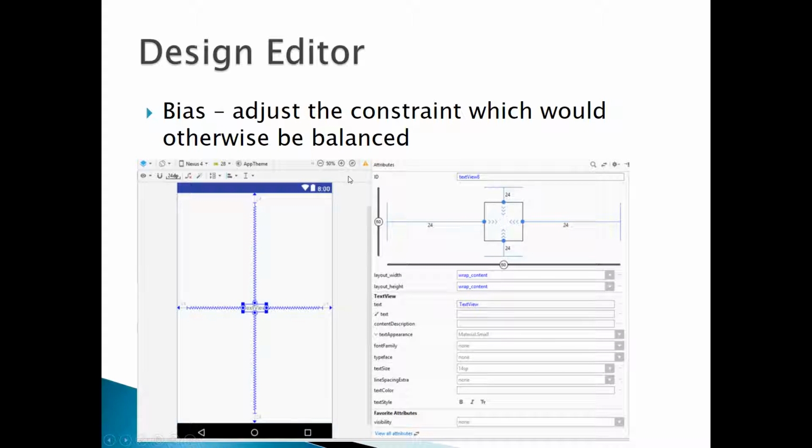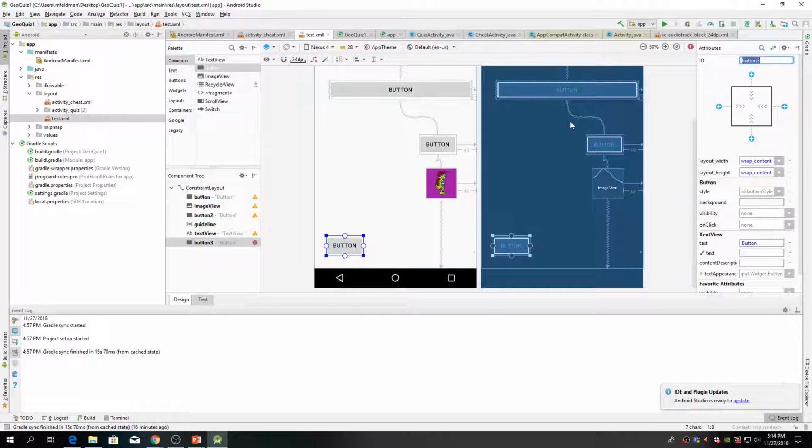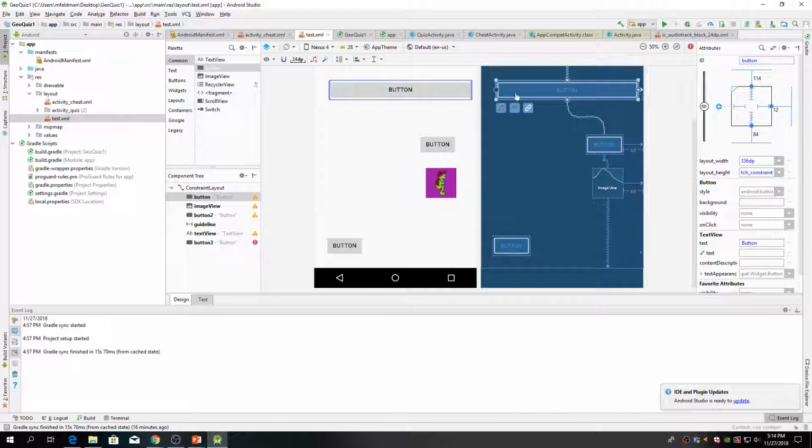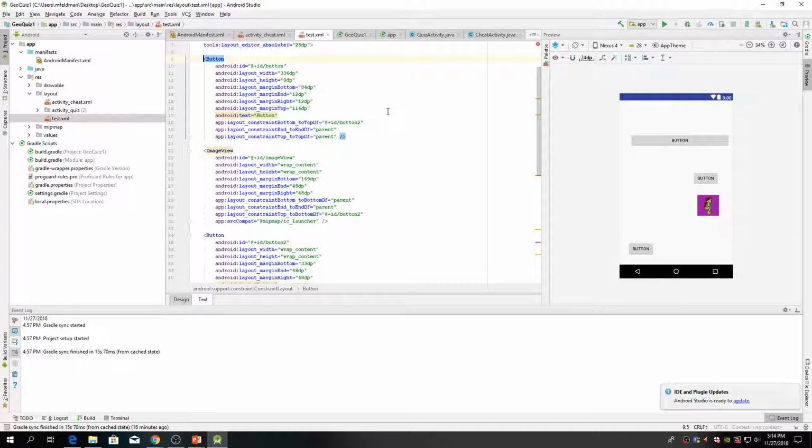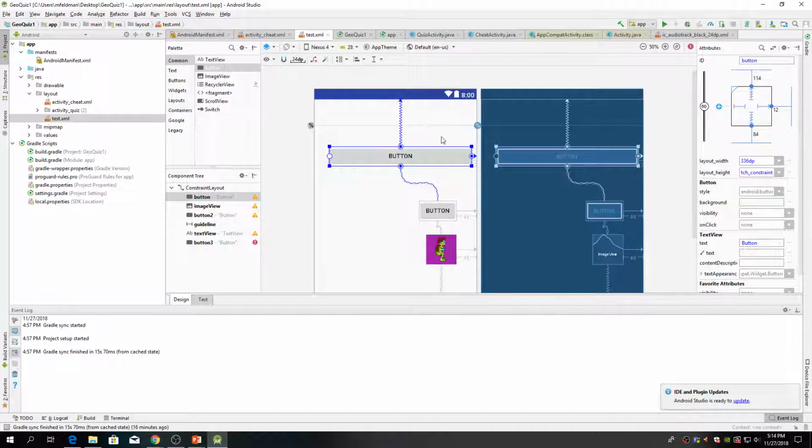The other thing is this bias, and this is a way of adjusting the constraint which would otherwise be balanced. So in other words, let's take a look at this guy right here. Go back to design. What we're saying here is there's a bias on this guy.